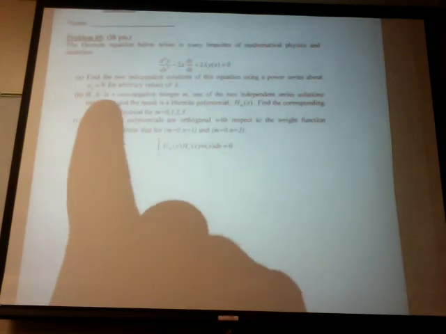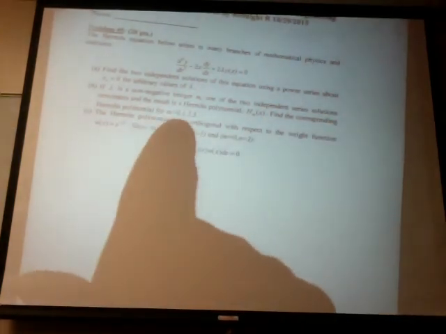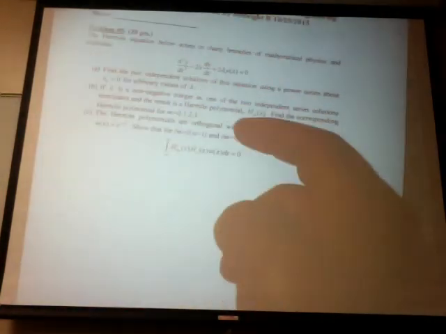So if lambda is a non-negative integer, m, we replace lambda with m, and m happens to be a positive integer, these are called the Hermite polynomials because the series truncate. They terminate automatically. Okay? And you're going to show me the Hermite polynomials of order 0, order 1, order 2, and order 3. Okay, by the way, if you Google Hermite polynomials, you'll see them. You see what they look like. Okay? But I just want you to show me the process of getting to the answer through Taylor series, show me why the series truncate or terminate when m is an integer, and then you can copy whatever you find on Google, on Wikipedia. The Hermite polynomials are all over the place.